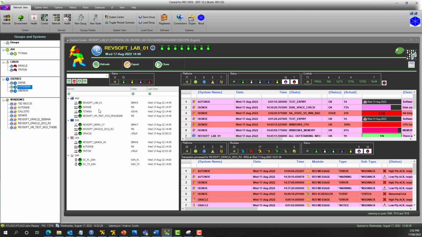Now, on the left here is a new part where we've basically got the user-defined groups and servers or devices. Now, the lights convey the status, which is good, planned outage, warning or unplanned outage, and the date and time the device was last seen. Now, we are not going out and pinging those devices. This is their current server or device date and time. It reported to this focal point being RevSoft Lab 01.